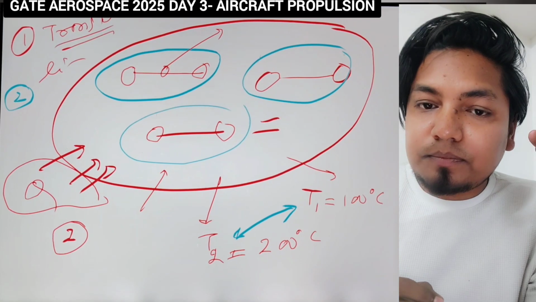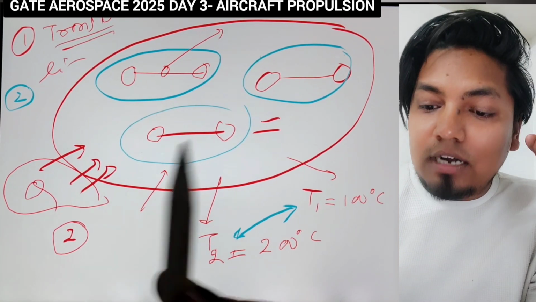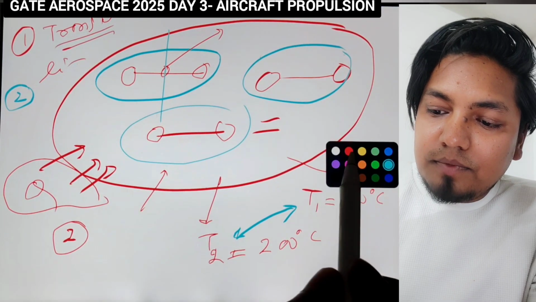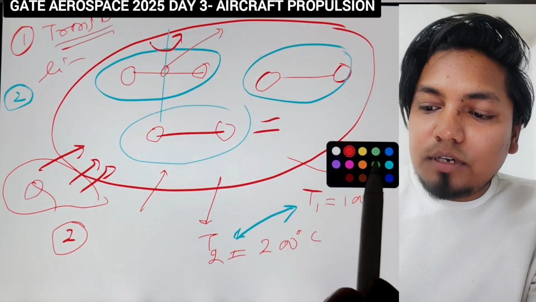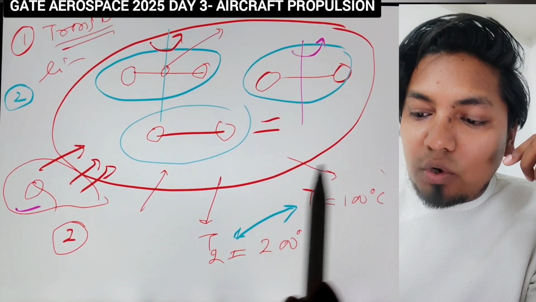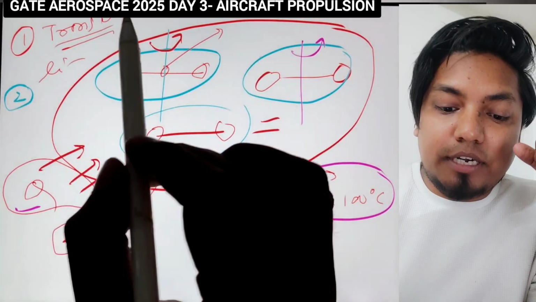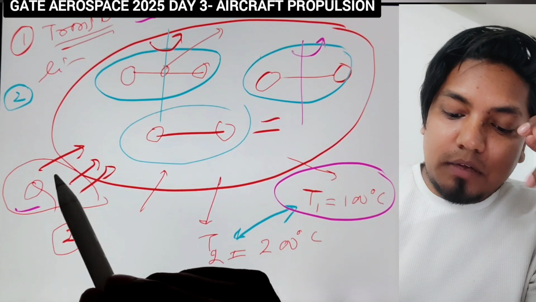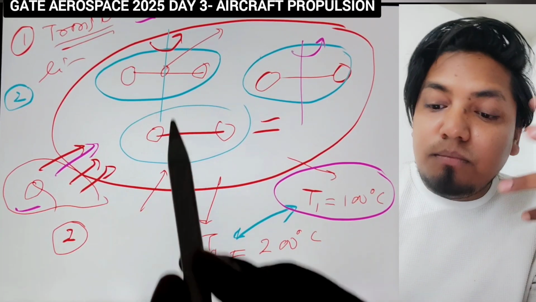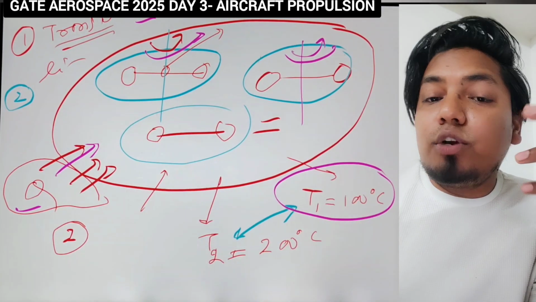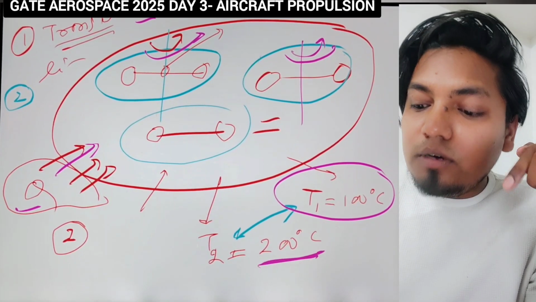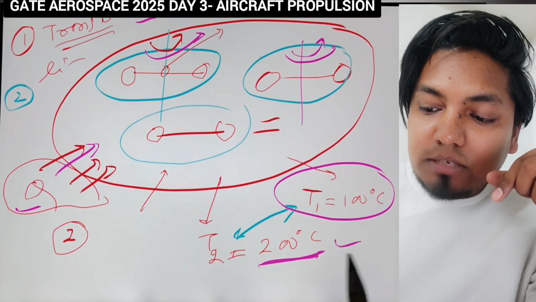What is that? They will start rotation about each other. About this axis, this set of molecules will rotate. About this axis, this set of molecules will rotate. At low energy, at low temperature, this motion was not present, only translation was present. But now I am giving you more heat. Because of that, more energy is being transferred. So more types of motion will be introduced in the system among the molecules, right? That will give you more kinetic energy. Because of that, you are measuring more temperature.